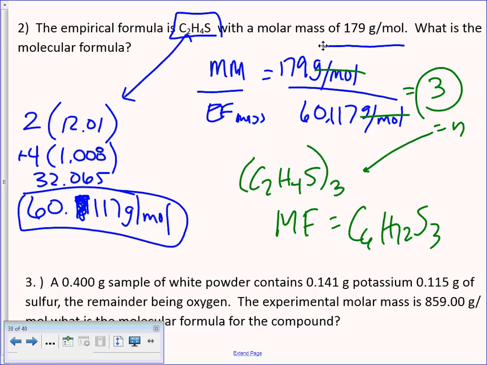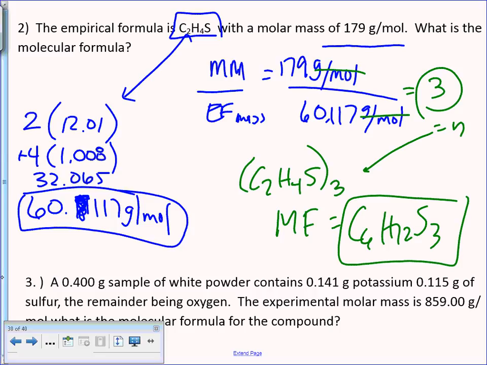So whose light bulb went off? You see, the multiplier, or the mass difference here, is just a way to get the thing you multiply all the subscripts by. So this is the molecular formula because it can be reduced, simplified, right? And that's the empirical formula because it can't. All right, let's do a harder one. That was the simple one because I gave you the EF.